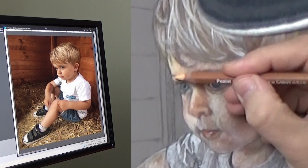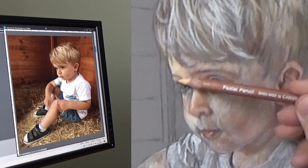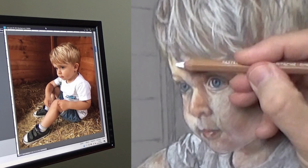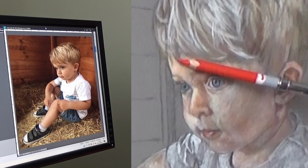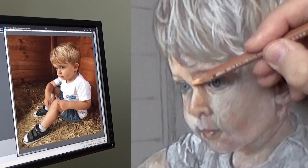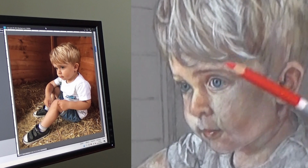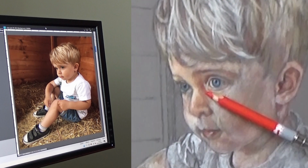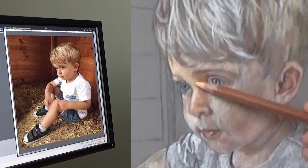Now what you see me using here is a Caran d'Ache pencil, which is a yellow ochre actually mixed with white, so it's already done for you, so that's why I'm using that. It's just a quick way of putting it down. Sometimes I just use the basic white and yellow ochre and mix it onto the board. Sometimes that works better and the colour's fresher. It's a case of seeing what works really, and if you can get away with using these pre-mixed yellow ochre and white mixers and red and white mixers, it just makes things quicker and it adds to the texture sometimes as well. So it's a case of playing about and seeing what works.